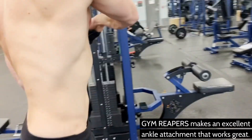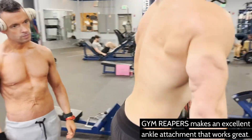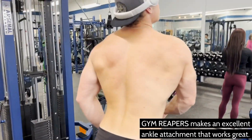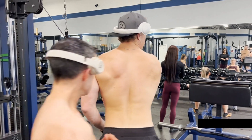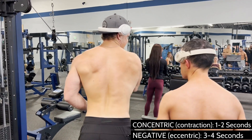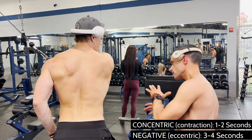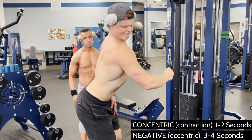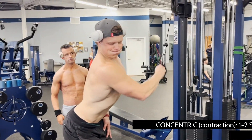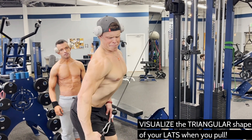A lot of people pull the bar down because they're lifting a lot of weight. On this one, you're not going to do that. I want you to activate the lats as much as possible, shorten the movements, and take your time. Don't think about how fast you can get it done or how much weight you need to lift. Pick a weight between 40 to 60 percent, close your eyes.